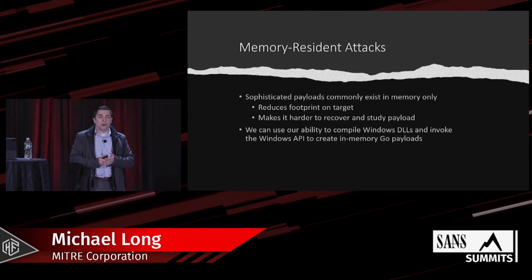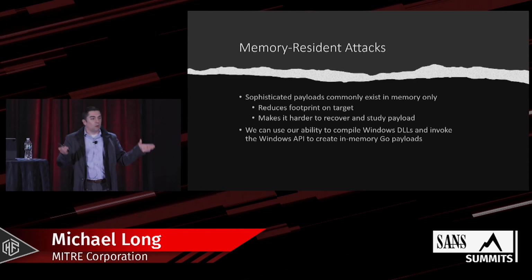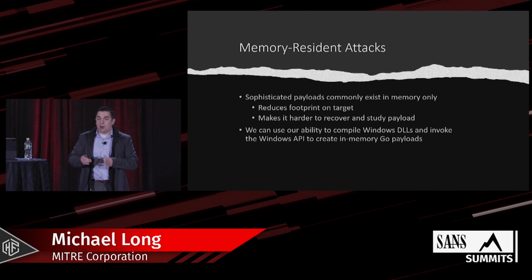And the reason for this is pretty simple. It reduces your footprint on the endpoint. It's typically more stealthy. And it also makes it harder for defenders to recover and study your payload. So typically, whether it's an adversary in a campaign or in a red team operation, you might drop some throwaway dropper or loader on target. You don't really care if that gets burned. What you really care about is getting your important payloads into memory, so it's that much harder to capture and signature. You get a little bit more mileage out of your capabilities.